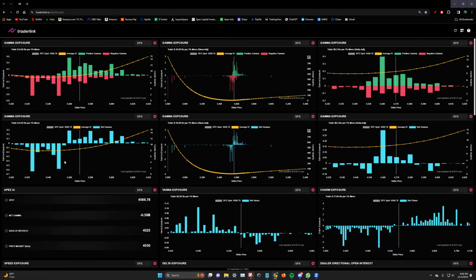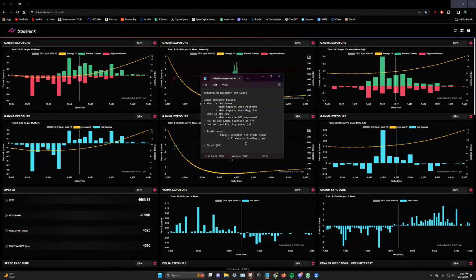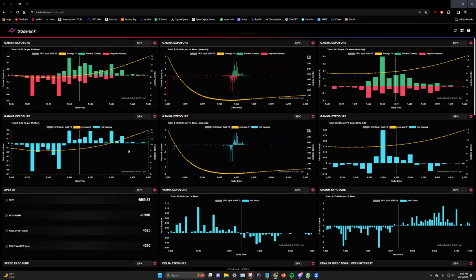What am I actually supposed to be paying attention to, right? So what GEX essentially does is help you play patiently and wait for the trade to come to you, right? Identifying chop, that's the other part that's important. So how to identify chop? The easiest way is if you have multiple AOIs, multiple high exposure areas, that can essentially define the range for the day.